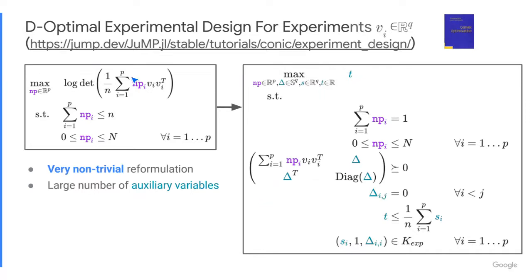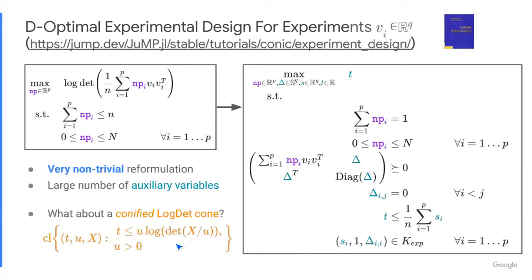So one question is, I had this function where I used the conification of the exponential function to transform it into a conic form. Could I actually conify this function of matrices? And indeed, I can almost do the same thing. I can pick this function of my matrix X, do this trick of the perspective function, and divide and multiply by U, and I'm going to get something that is a cone. So I could significantly simplify, do almost the same trick I had before, and avoid all these matrix variables and just have a few of these scalar variables to model this problem.